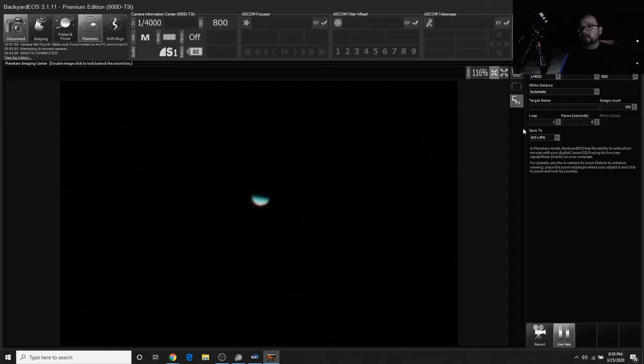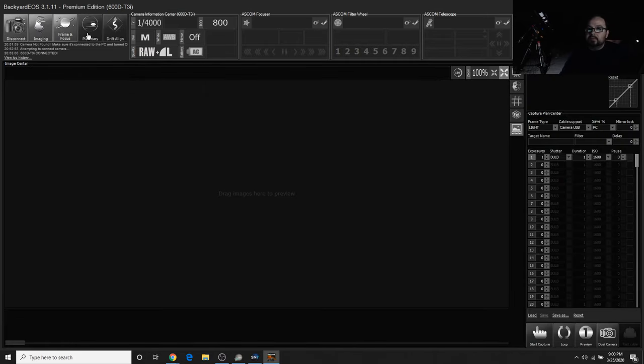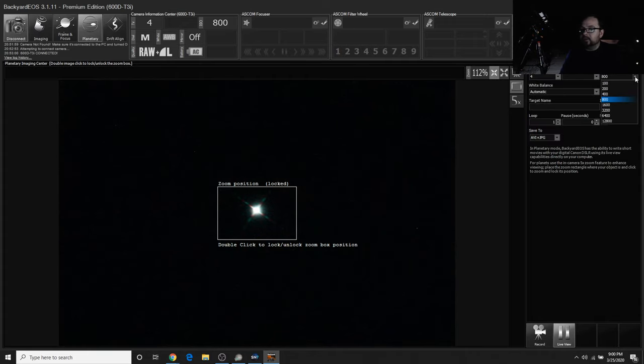M42, so that would be Orion. Yeah, we can swing over to Orion. Let's go ahead and do that. I'll go back over and let's do frame and focus. It should all be in focus, but maybe not. We'll just leave it on planetary, see what pops up and then do longer exposure. Let's do a 4 second exposure, so it'll be nice and bright, and we'll see what else we're picking up in the area.